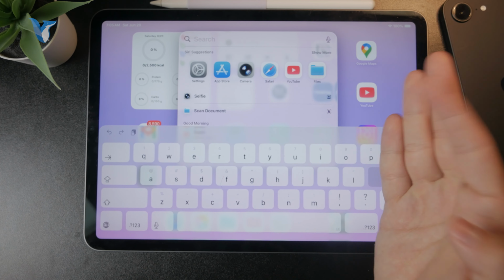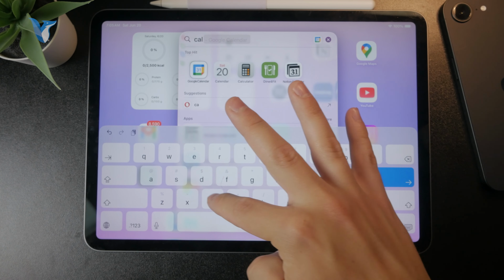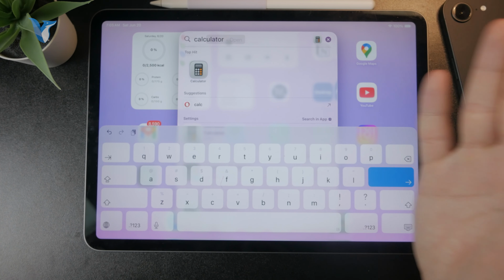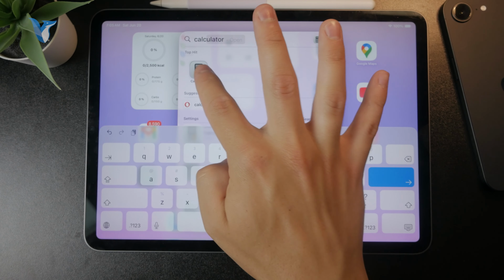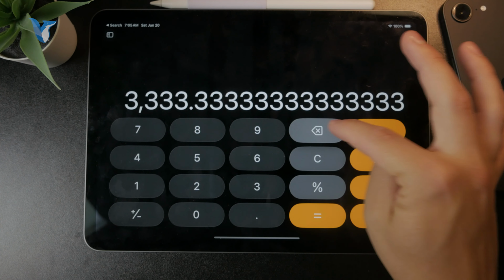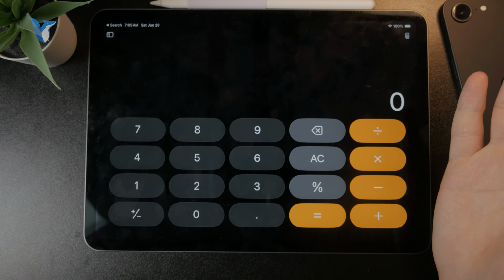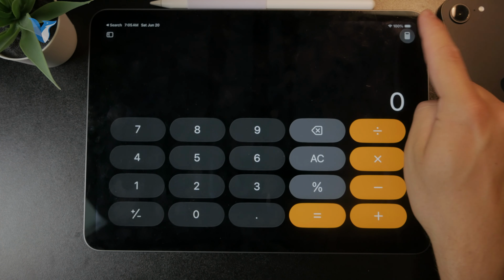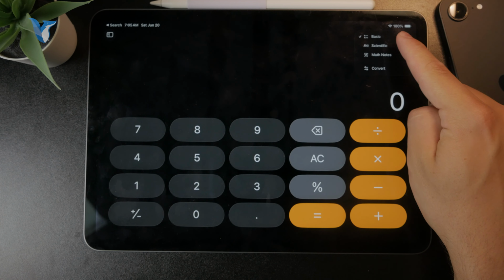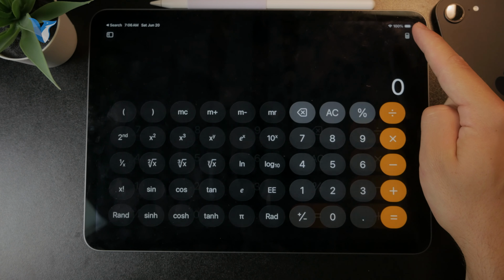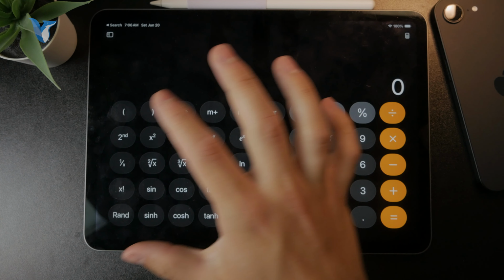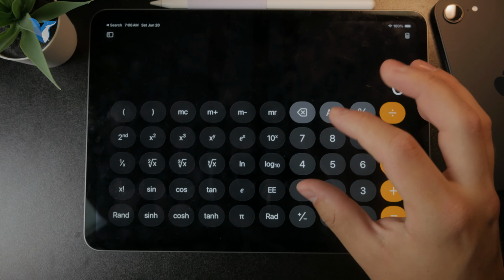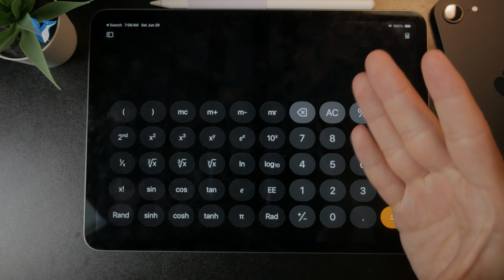So the iPad does have a calculator app, which wasn't really the thing a few years back, but we can get inside it, and in here we are in the basic mode by default. But you can definitely click on the button in the top right and switch from the basic to the scientific one. And this gives you the ability to access multiple additional buttons, including the fractions and so on.